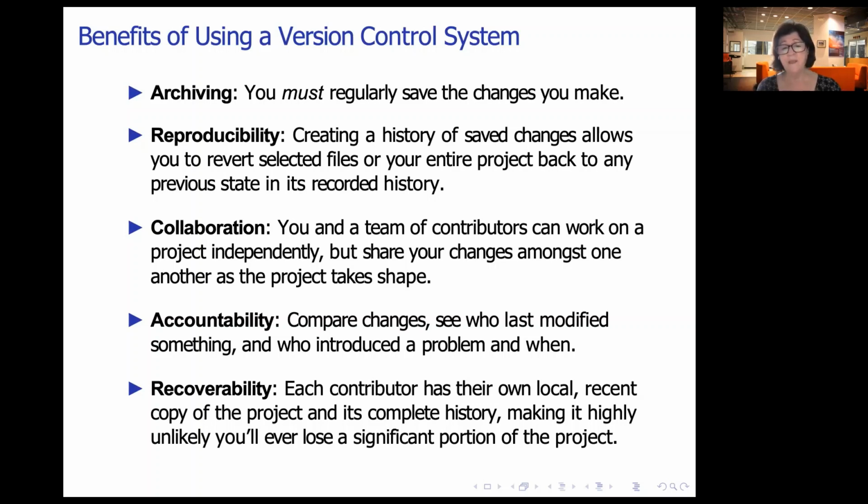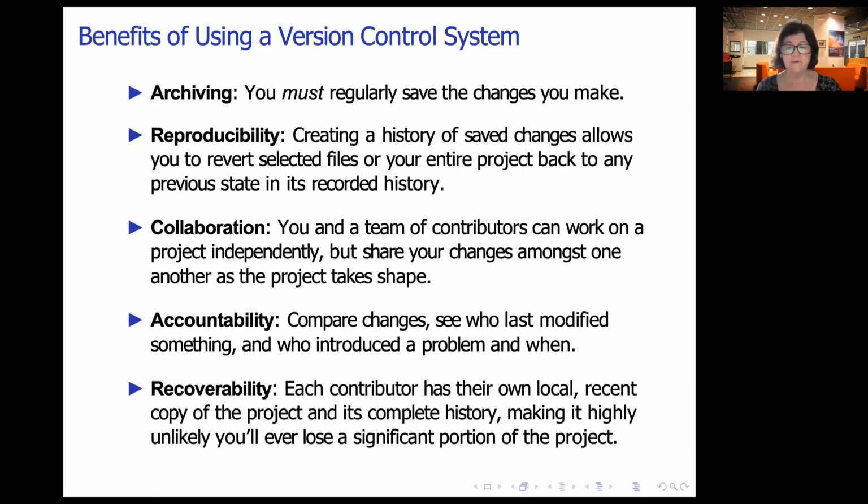Accountability. This gives you accountability even of your own work. You can compare changes, and if you are working with a big team, you can see who last modified something, which will let you know if things are great. You can go, oh, cool, Mary got that subroutine done, so I can use it now. I've been waiting for that. Or there might be an issue, and you can say, uh-oh, Mary has a little bug in her code. In her test system, maybe I'm not testing the same modules and subroutines as you are, but there's a side effect. So that accountability is a good thing to have. And on large software systems, it makes a difference. And then there's recoverability.